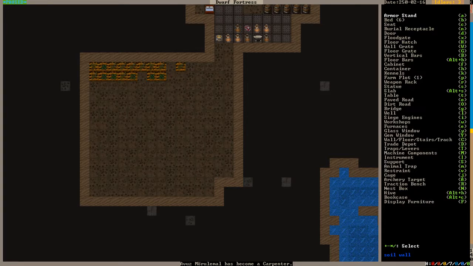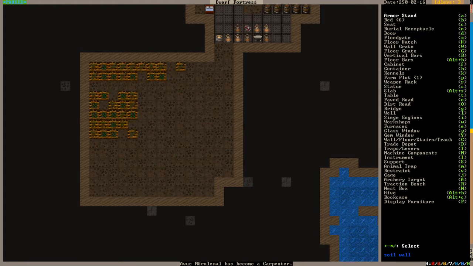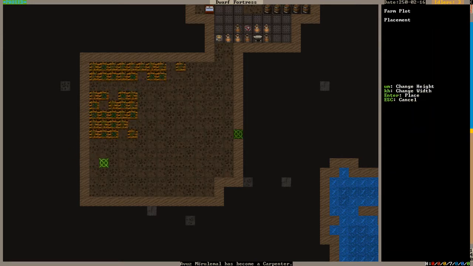So I'm going to make a few of these farm plots nice and big. Actually, little like 5 by 5. That should do just fabric, because now in this newer version, clothes degrade over time, and your dwarves will be running around naked and unhappy if you don't take care of that. Get another nice long plot here. And this is going to be our main food plot.